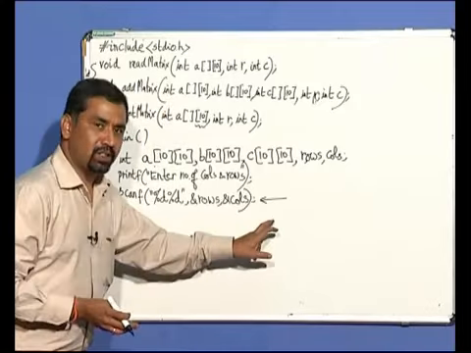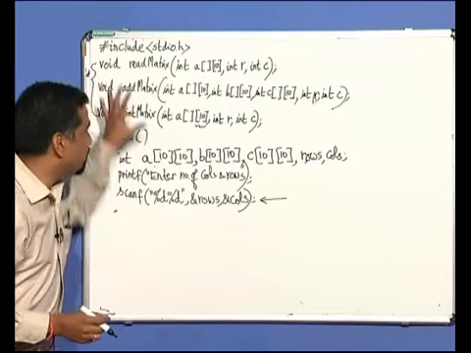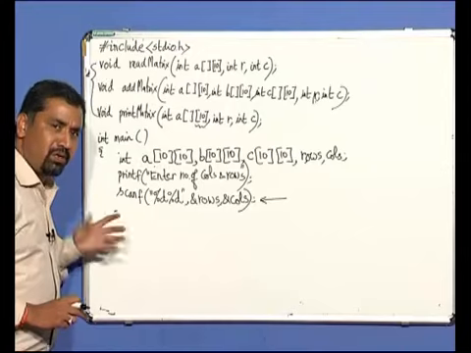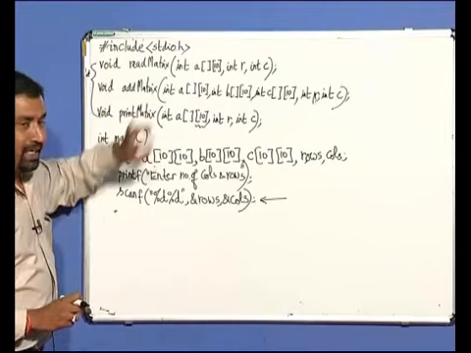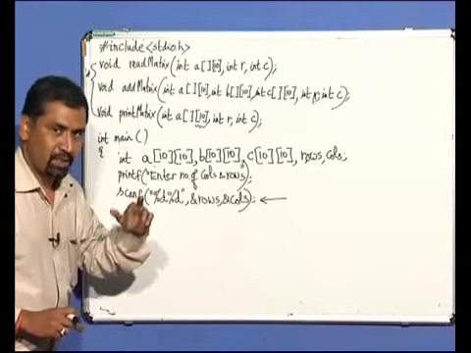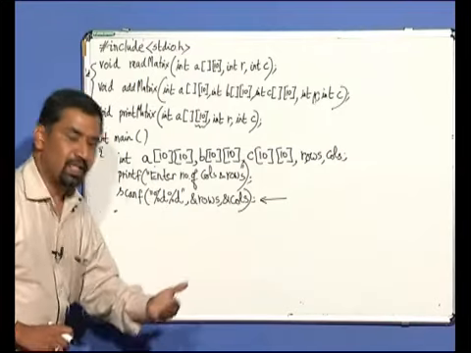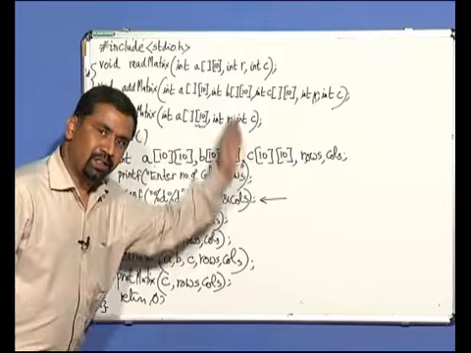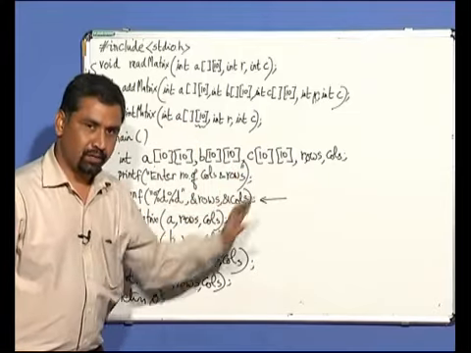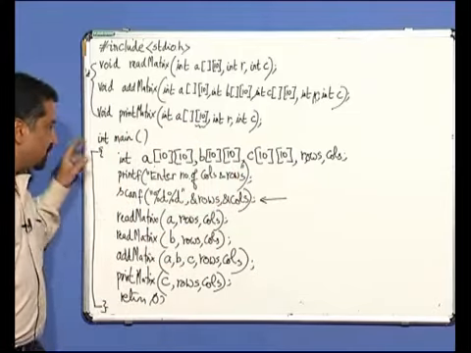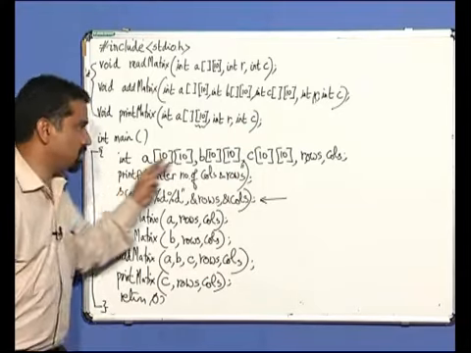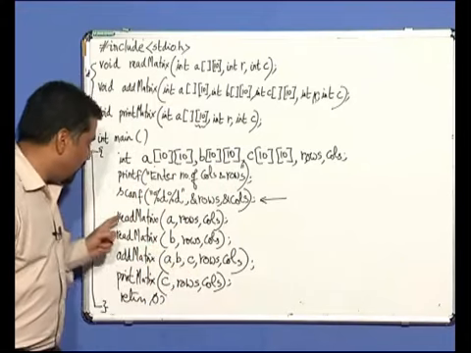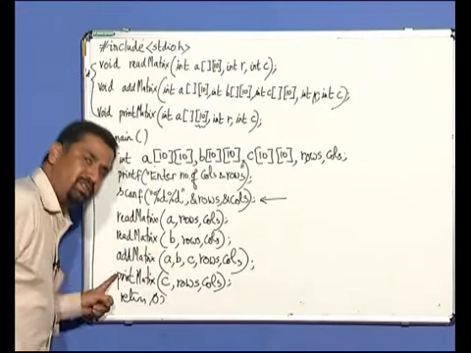Once we have read the rows and columns, it's a matter of simply calling the functions and getting the job done. And the main function simply goes on calling read matrix twice, once for A, once for B, then add matrix, then print matrix. As you can see, the finished main function still needs the 3 function bodies to be written later. This main function does very little. It just declares the 3 arrays, decides what is the number of rows and columns, and simply goes on making a sequence of function calls.